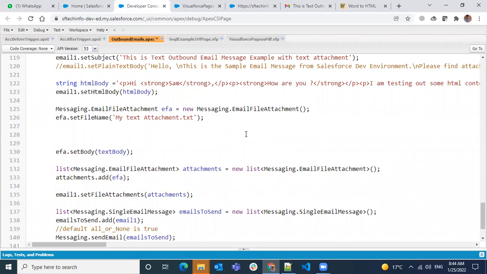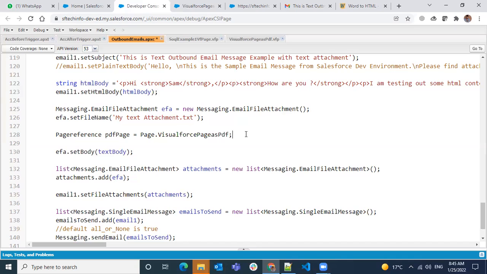First of all, we will have a PageReference, PDF page equal to Page dot visual force page as PDF.